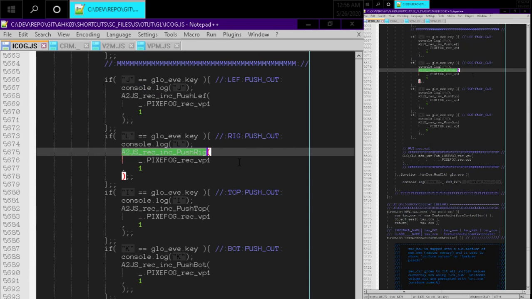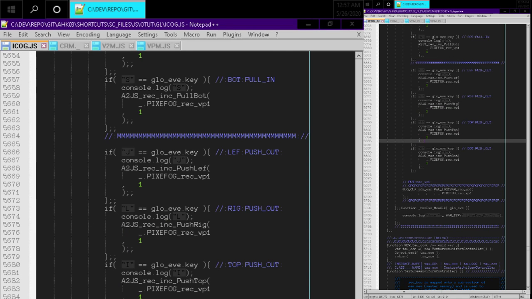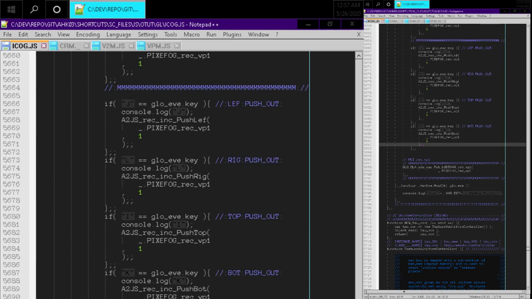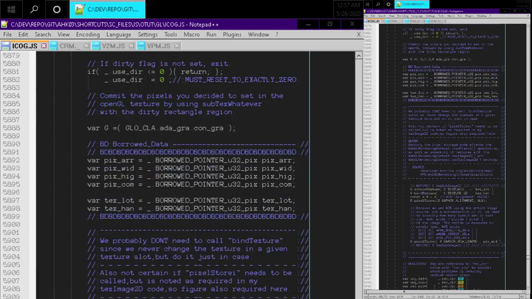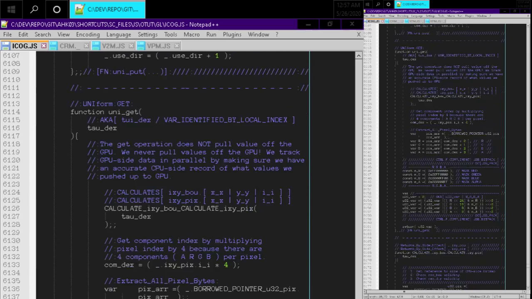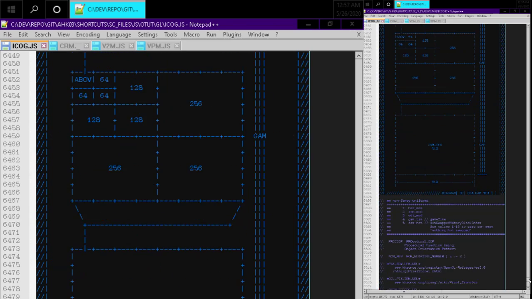We could either tack on the other function calls, or we could just have a switch that calls one or the other, depending on what mode you're in. I don't know. That could get really lengthy, though. But I want to stick with something as straightforward as possible, even if the code might end up kind of long. What else? Yeah, I think that's about it. So the basic idea is then reworking the shader and trying to get that viewport logic working. And I've got it almost all figured out.